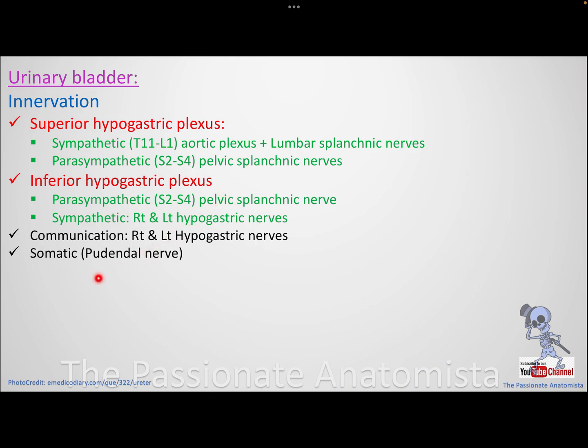All right, and what would be the somatic innervation? It's the pudendal nerve. Pudendal is a somatic nerve. It comes out of S2 to S4, but remember guys, if I told you somatic, it means this is the motor route. Unfortunately, my pencil is not working. I could have drawn to you the spinal cord segment and showed you that this is the sensory route and this is the motor. Okay, so the motor from the anterior horn cells, it means this is the motor somatic. But if I'm getting from the lateral horn, this is autonomic. Okay, so just make sure to understand the difference between the pelvic splanchnic nerves, which is S2 to S4, and the pudendal, which is also S2 to S4, but this is somatic and that is autonomic from the lateral horn, and this is from the anterior horn.